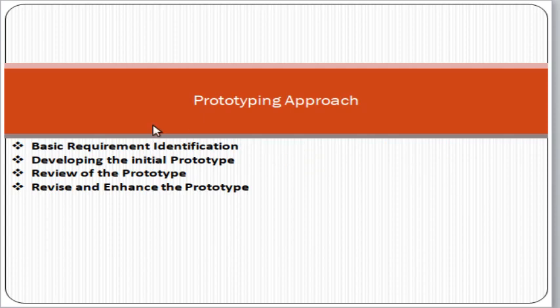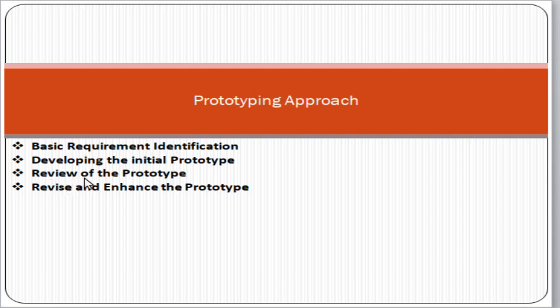In the prototyping approach, first of all comes requirement identification. We have to understand what the requirements from the customer are, and document them. Then we develop the initial prototype. For example, you develop only 4 to 5 screens, in which you showcase to the customer how the customer can do a fund transfer. The customer can visualize those screens and functionality, and he can give his feedback.